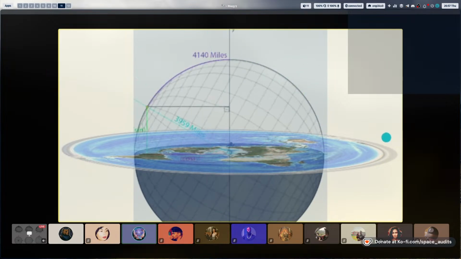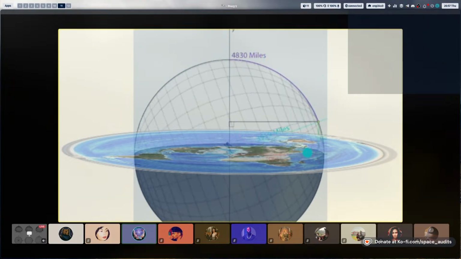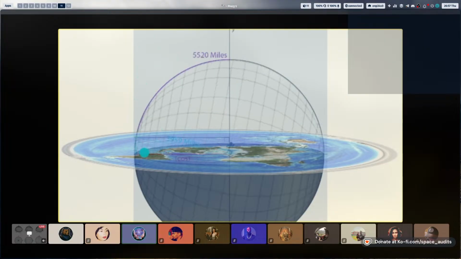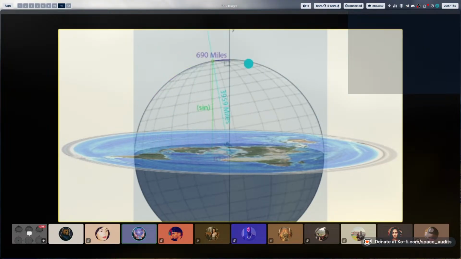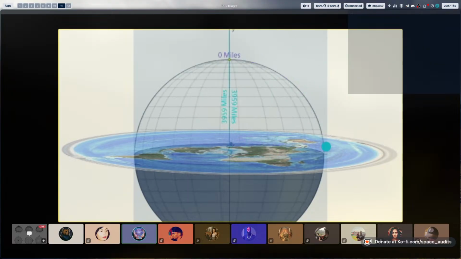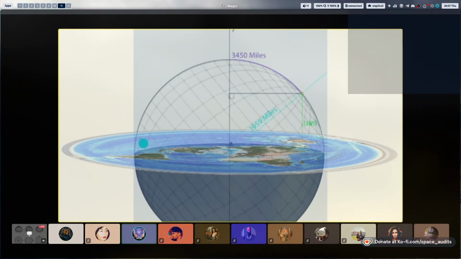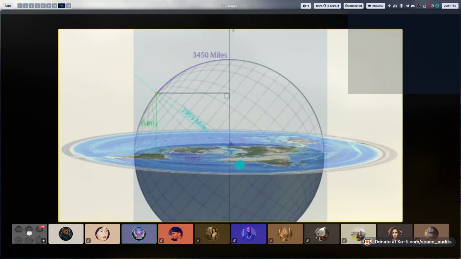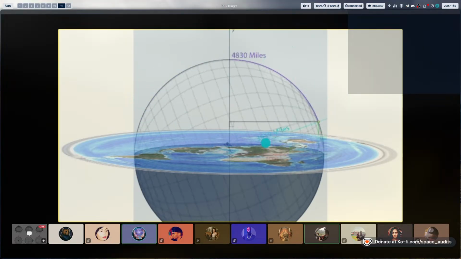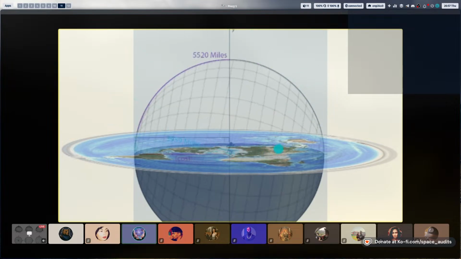So the only way that has any physical meaning is that he plugged in 800 kilometers. The only way it means anything is if you know an arc length along this circle. If I know this is 800 kilometers, then I can obviously calculate the circumference of the circle. But you can't measure something by already knowing it. You can't measure the length of the circle by already knowing how long an arc along it was. That doesn't tell you anything. It's just the ratio of a circle, and that's my take on Eratosthenes.